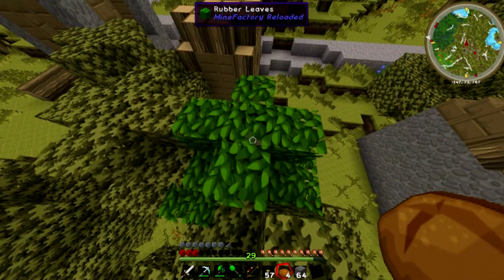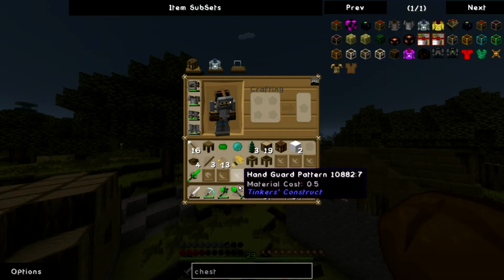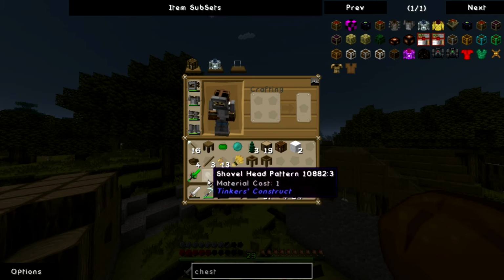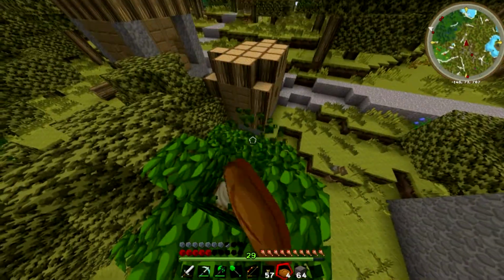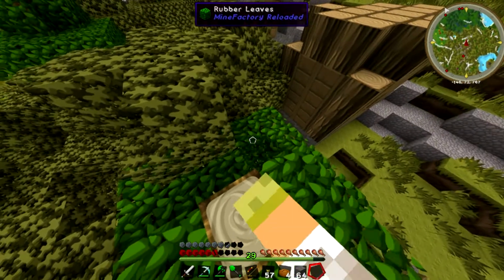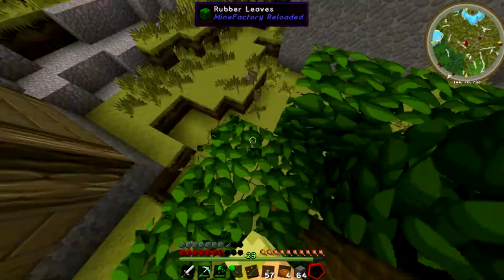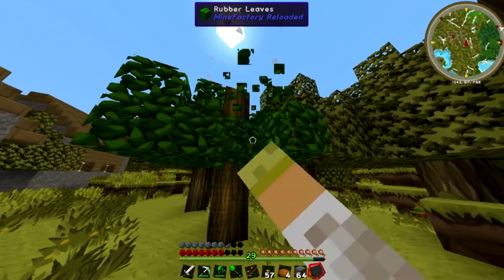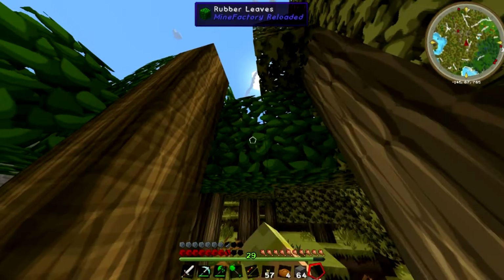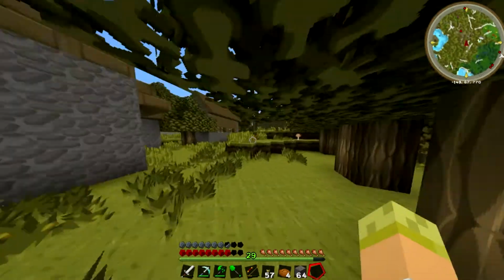And, oh, there's a rubber tree, actually. Yeah, well, anything I don't need. Actually, I've got a hand guard. Oh, so many hand guards. I don't need them. We'll just break this down, see if we get some saplings from it. There we go, there's one. These trees aren't the most common to come by, but I will need them later down the line. Oh, there's another one. See if I find one more down about here. Oh, there we go. And go get my mutton.